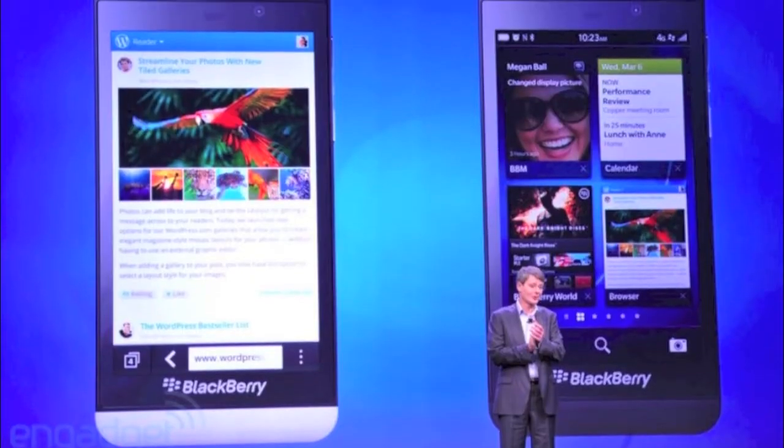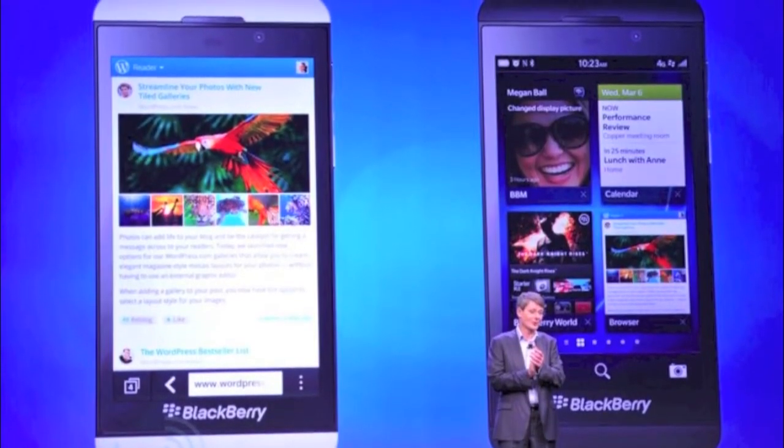So talking about the Blackberry Z10, that is the touchscreen phone, and it comes in two colors, black and white. In terms of the physical look, it's 130mm by 65.6mm by 9mm. So that's still about 1.8mm thicker than other phones such as the iPhone 5. In terms of the actual display, it's a 4.2-inch LCD with a resolution of 1280 by 768. That's similar to, for example, the Galaxy Nexus. However, the pixel density is 356 pixels per inch, which is still quite high.